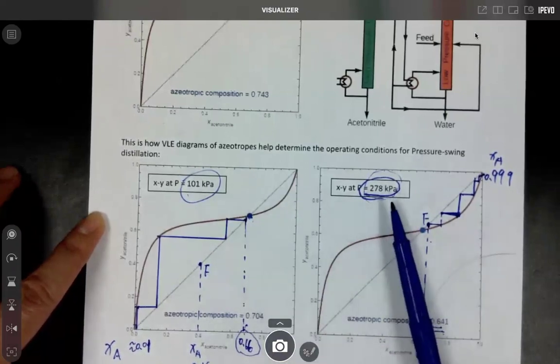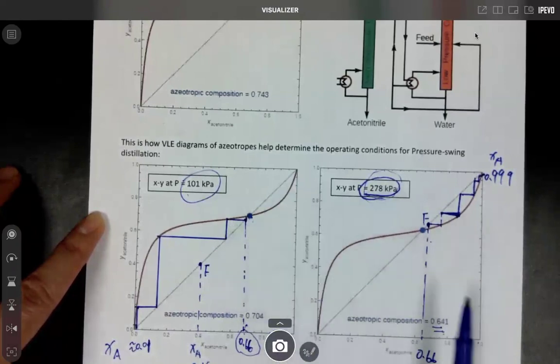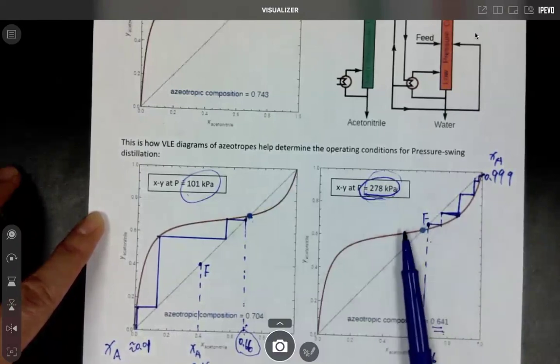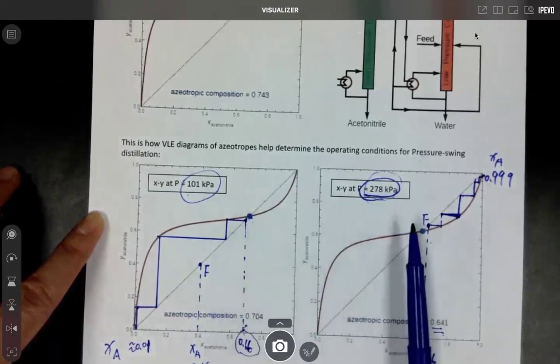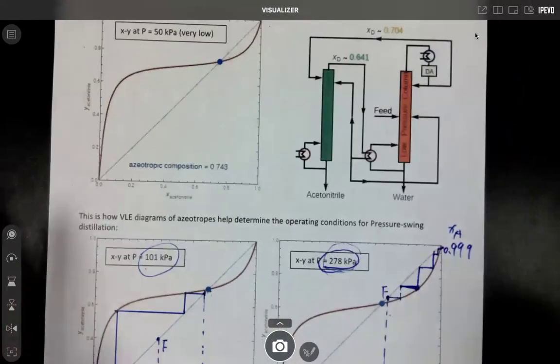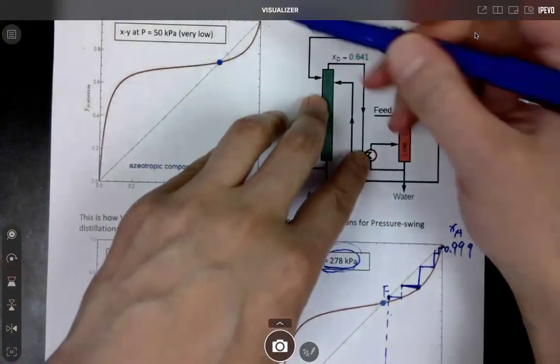And then you want to choose a later operating pressure, and make sure your top product composition is above this azeotrope composition. Does that make sense?